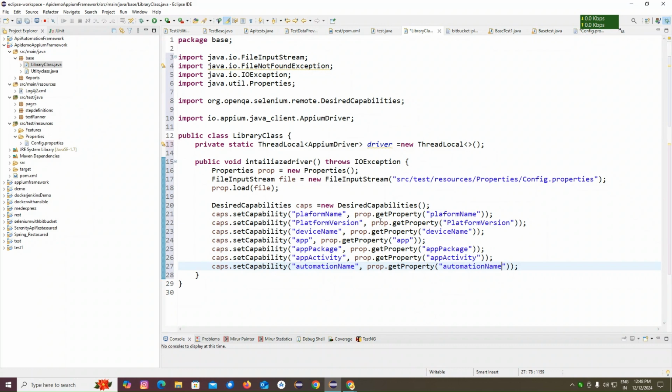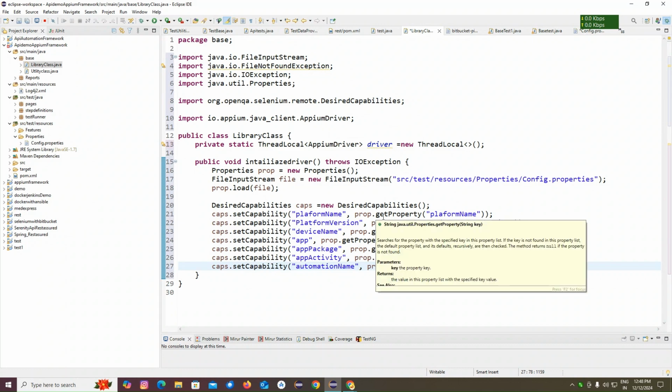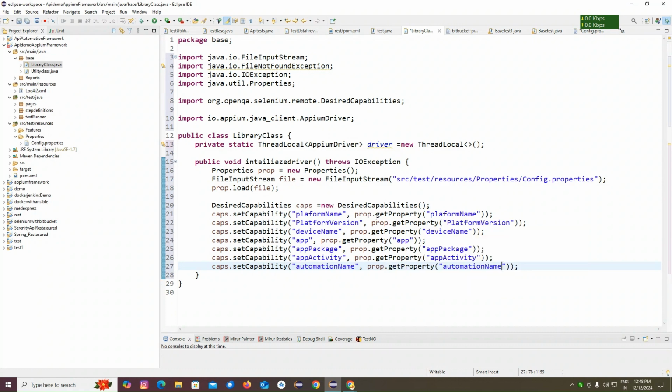It's going to read from the property, get property, config file. It's going to read.